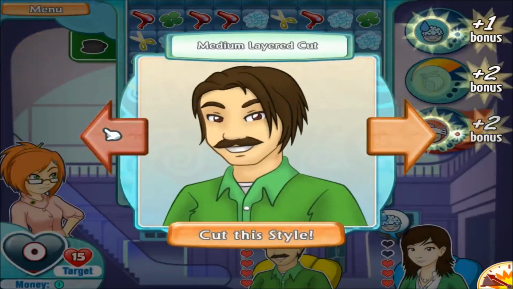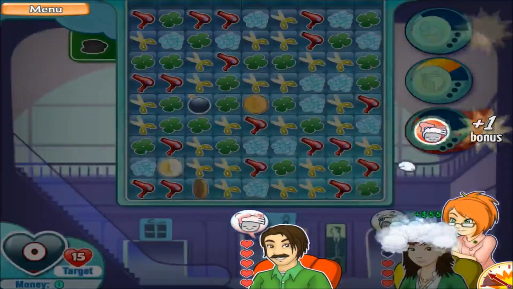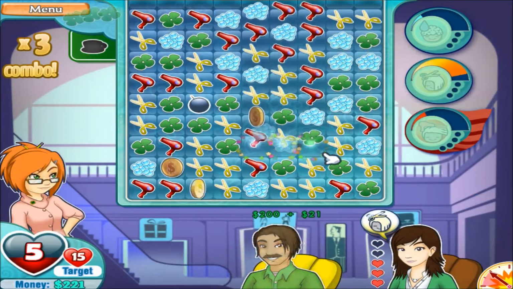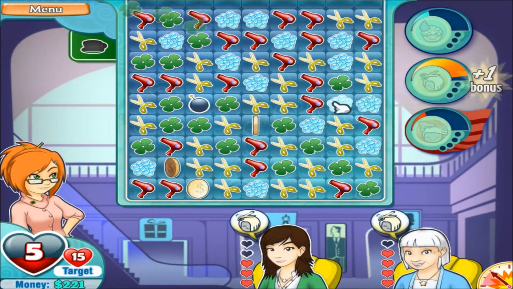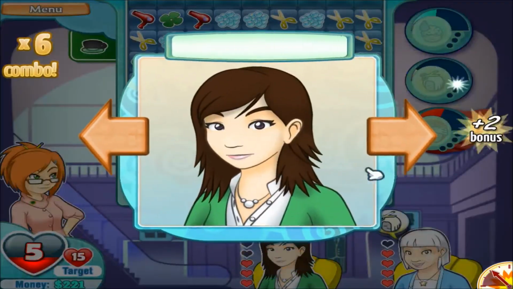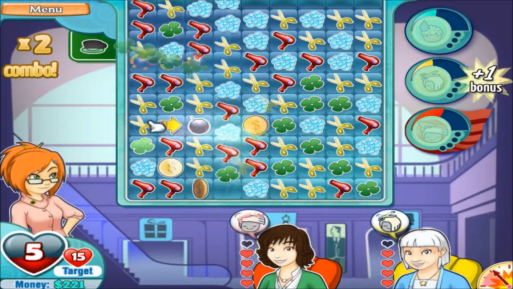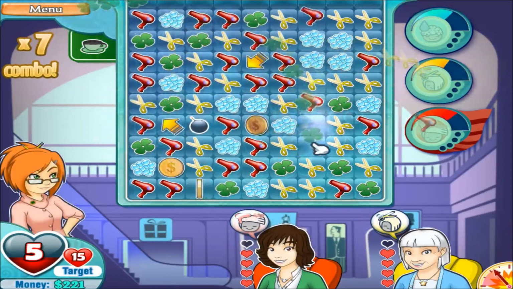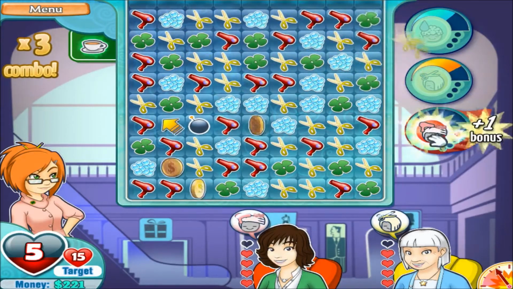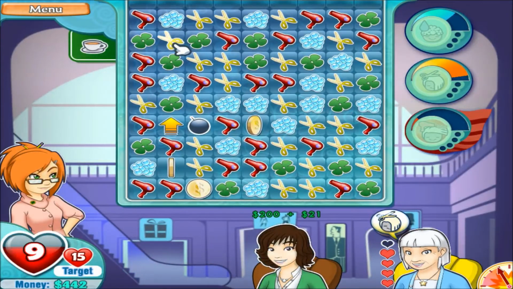Oh, that's nice. Medium layered cut. Wash your hair. Blow dry your hair. And keep working on combos. See, any haircuts ready. I don't just like it, I love it. Short and sassy. There you are. Still need to blow dry your hair. There you are. Have some coffee. Get a haircut.